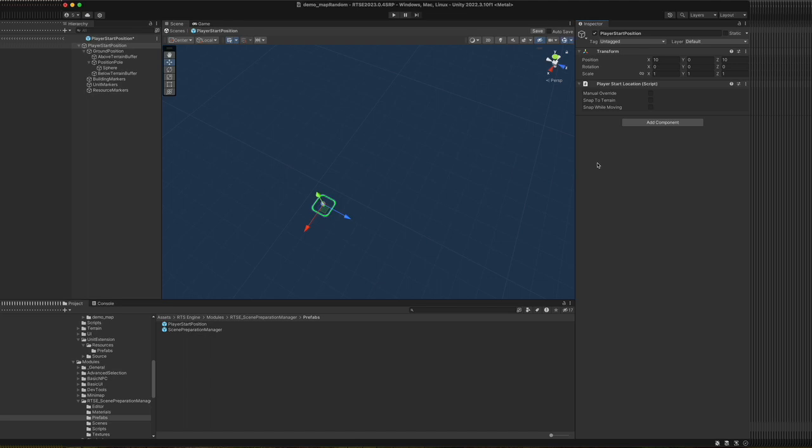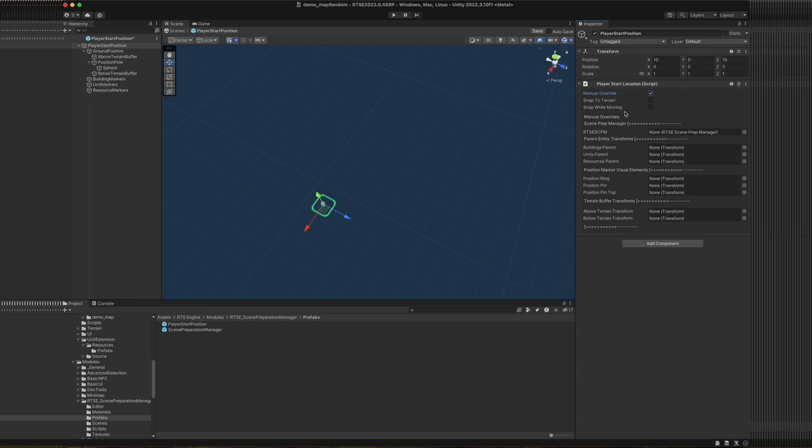I'll drag this in anyway. This position, if for some reason you're finding that the start position on your map is a mile off, go into this prefab and edit this position and just stick it localized. You could put it center of your map or wherever you want. I put it to 10, 0, 10, so I know it's down at that bottom left hand corner. On the demo map, it was actually coming up across the other side. So that's fine. I have that ticked by default.